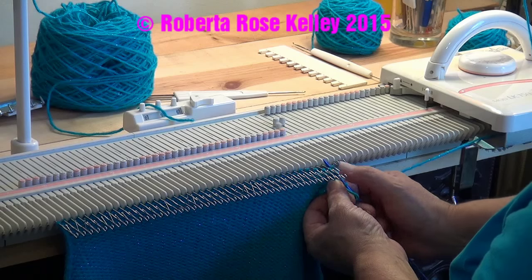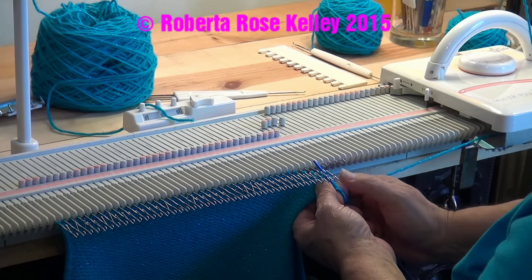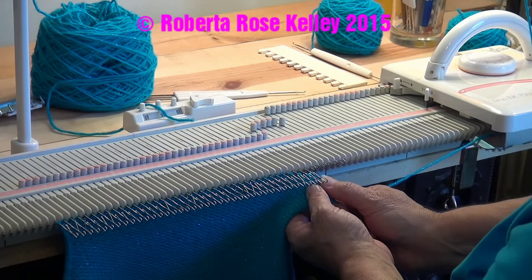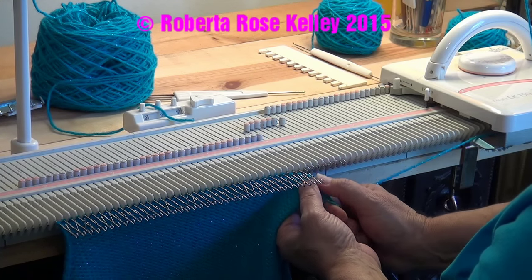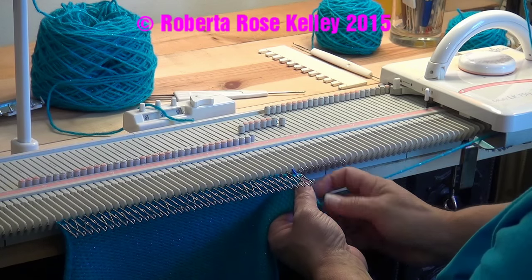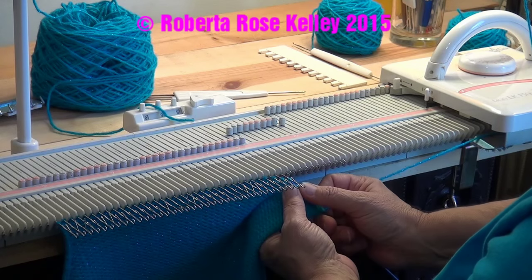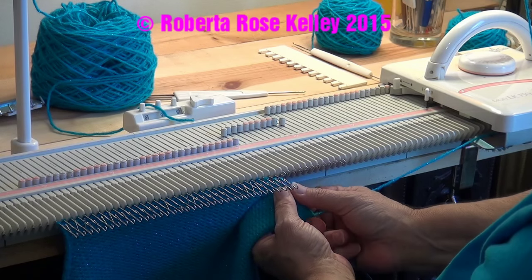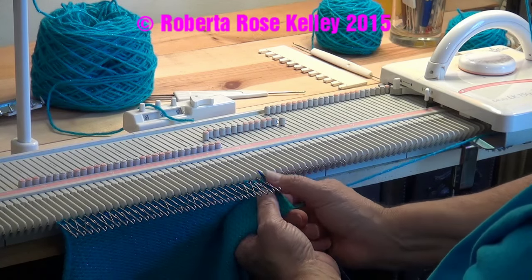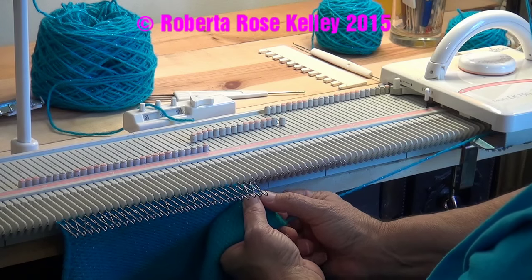I'll make sure I have a good length of yarn, because I'll take that yarn and sew up the sleeve seam — this way you don't have a lot of yarn tails to weave in. If you're going to crochet or single-crochet up the seam with a latch tool, then you'll need a little bit more yarn than if you were to plain sew it.